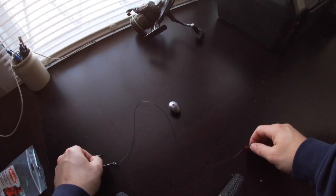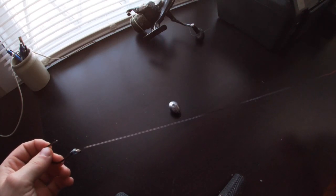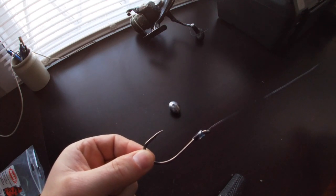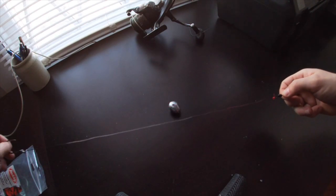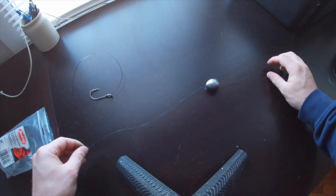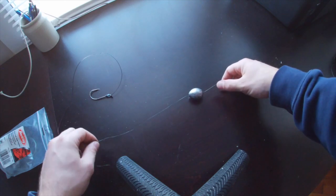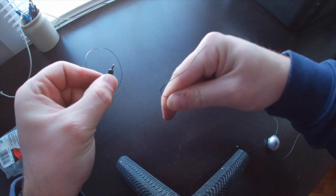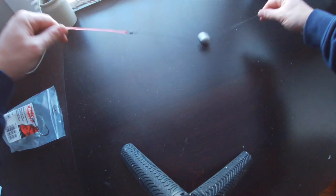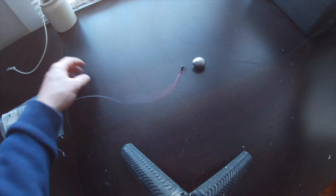My first rule of chunking is having the right equipment, and I like to keep it simple. The rig I use is very simple: all you need is around a foot or two of monofilament leader — I usually use around 60-pound test. You need a circle or J hook tied onto it, depending on your preference; each has its pros and cons. Then you also need a barrel swivel to tie to your mainline. You'll need weight to sink the bait to the bottom — I like egg sinkers, anywhere from two to six ounces depending on the depth and current. Just slide the egg sinker onto your mainline, then tie your barrel swivel leader directly to your mainline, and your weight slides down nicely on top of your leader.